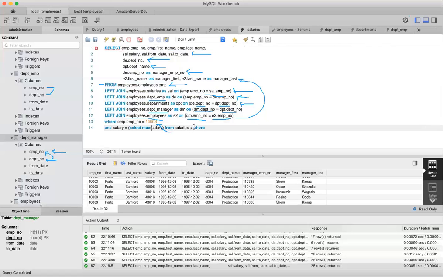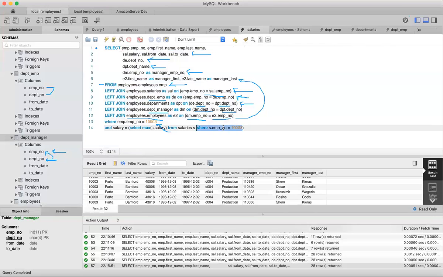Shouldn't this be Sal? No, because of what he did, I now have to create another subquery that's referencing it completely differently. Where s dot emp number equals 1003.